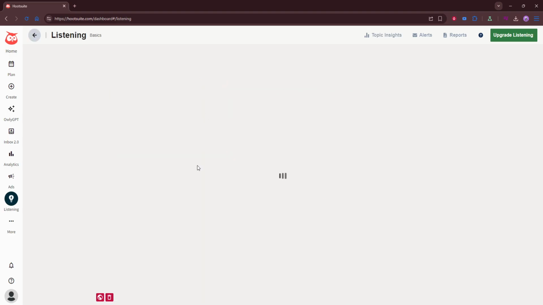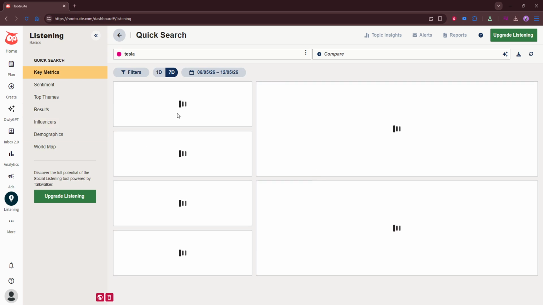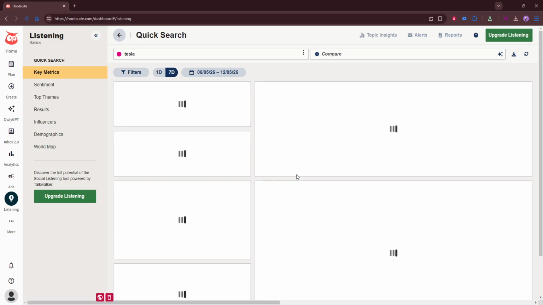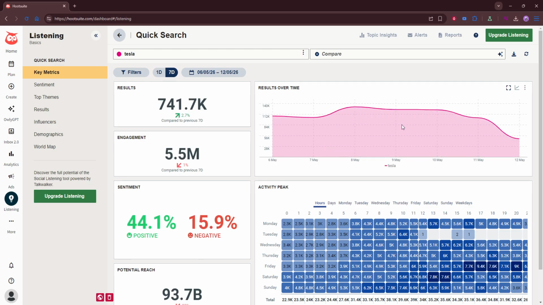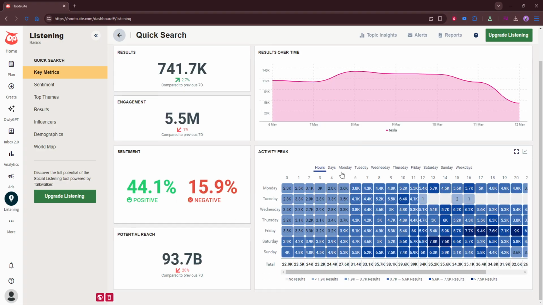Now, select the report or dashboard you want to use. If you're doing a quick health check, an overview dashboard works well. If you're evaluating specific content, a post-level or campaign-focused view gives more detail. The goal is to match the report to your question, awareness, engagement, or traffic, so the data is immediately useful.